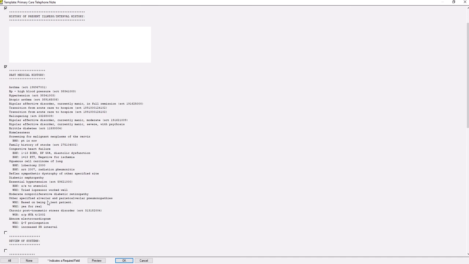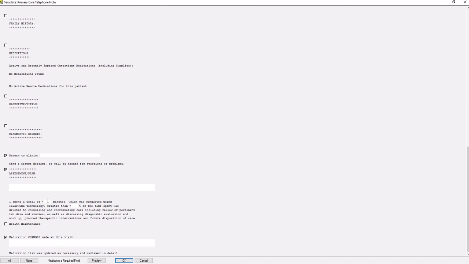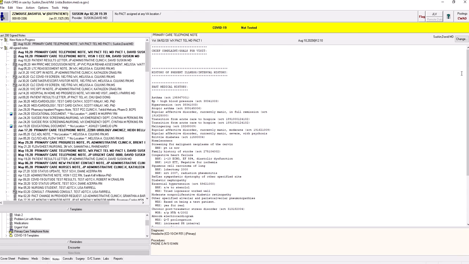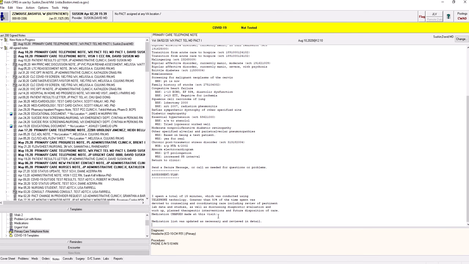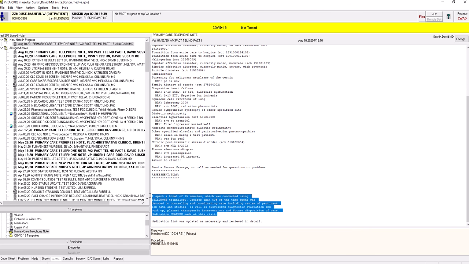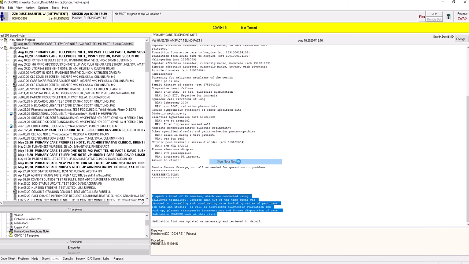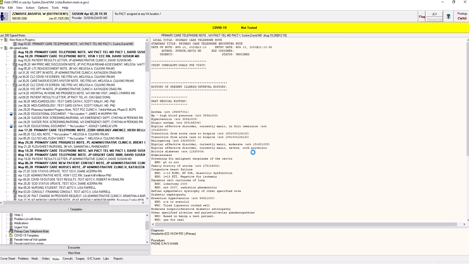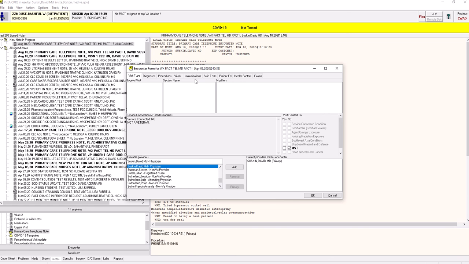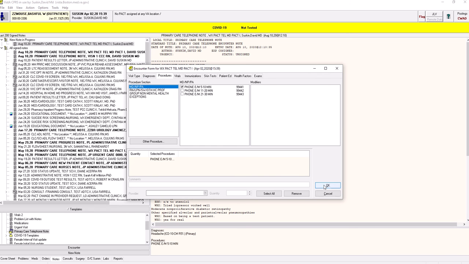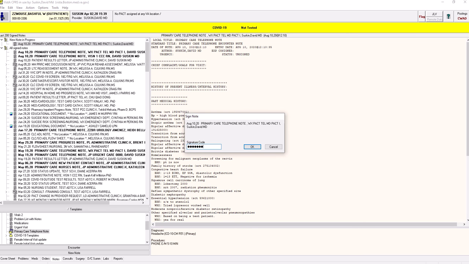Let's see, I guess I didn't click off on something here. Let's say 15 minutes, greater than 50%. Click OK. All right, one of the more important things of the note is making sure that you have this attestation at the end, which is how long you spent with the patient. This will assure that you get the proper amount of reimbursement. So again, you'll go to sign note. You'll have to enter the information, and it's already entered for us, and you would hit OK.